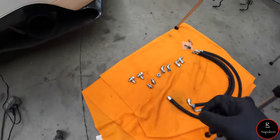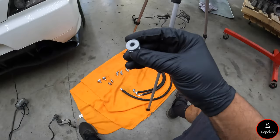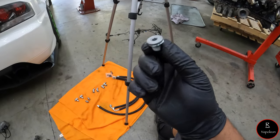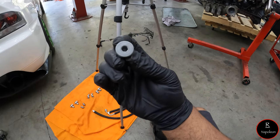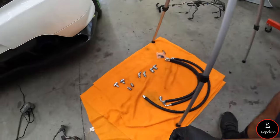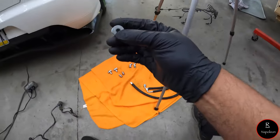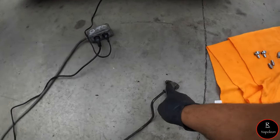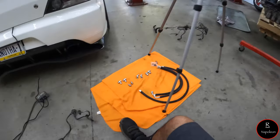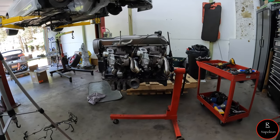So the first thing we're going to start with is these two bad boys along with the stopper here, the cutoff for the block. So I think that's probably a five or six, but it goes back to the back where this hooks up right here. You should have plenty of room back there because you don't have this big bulky thing in your way. So let's get back to work.